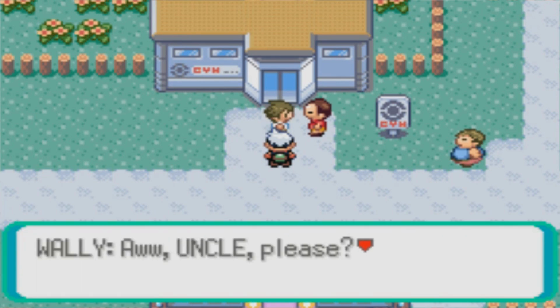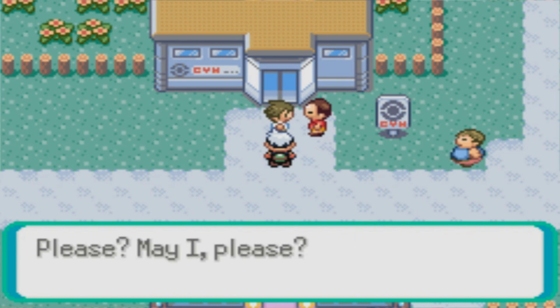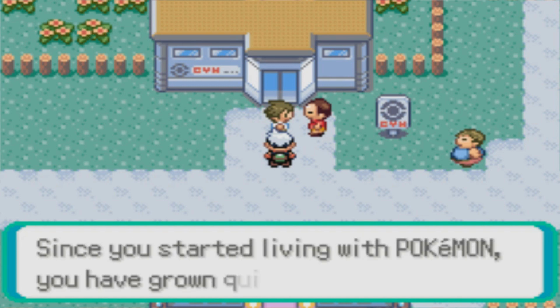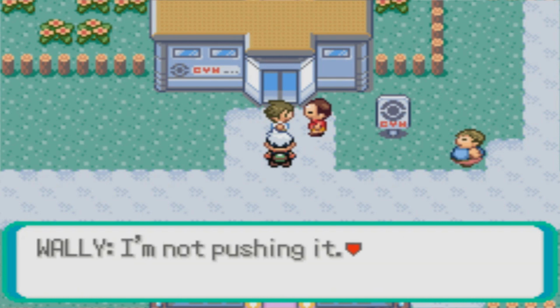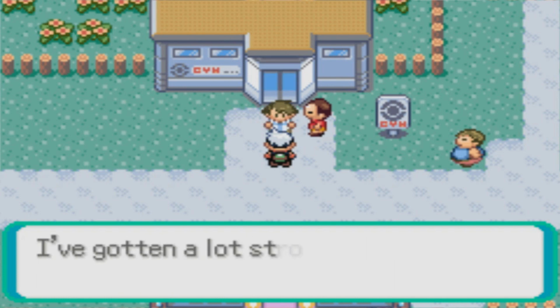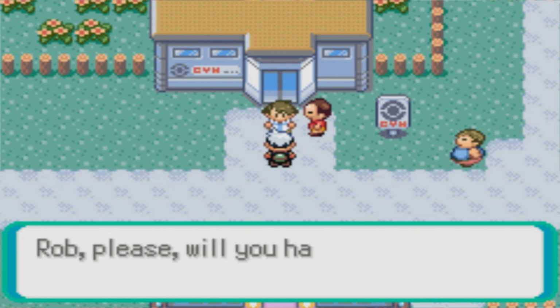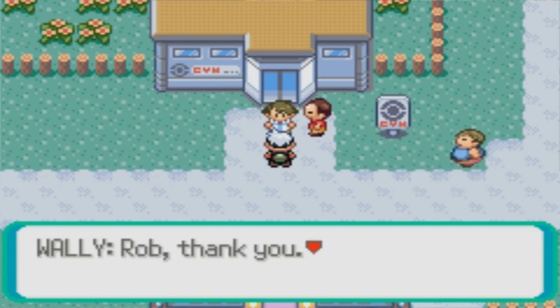Aw, Uncle, please. I want to challenge this gym and see how much better I've become. Please, may I please? Now hold on, Wally. Since you started living with Pokemon, you have grown quite a lot stronger. But don't you think you're pushing it to suddenly challenge a gym? I'm not pushing it. If I combine forces with Rollouts, we can beat anyone. Oh, hi Rob. I've gotten a lot stronger since we met. Rob, I want you and my uncle to understand that. Rob, please, will you have a battle with me? Yeah, sure, why not? Oh, Rob, thank you.